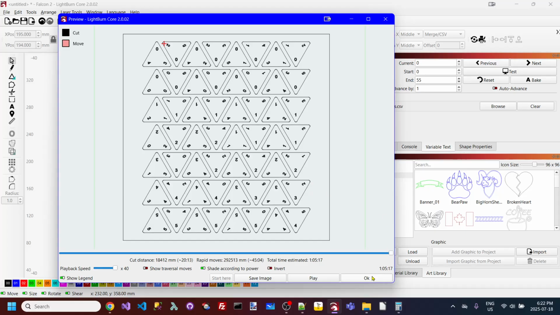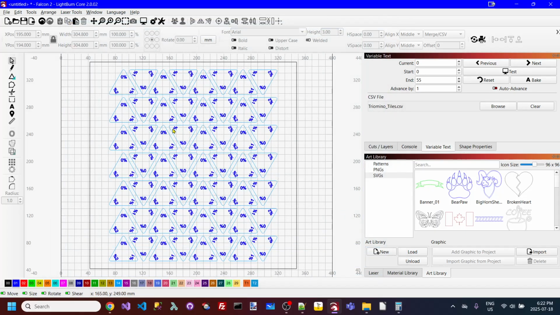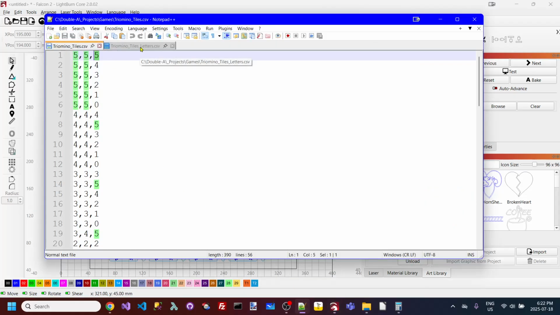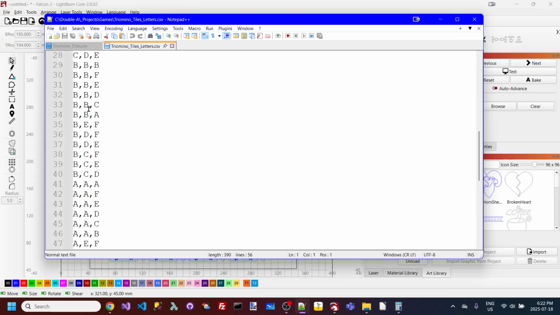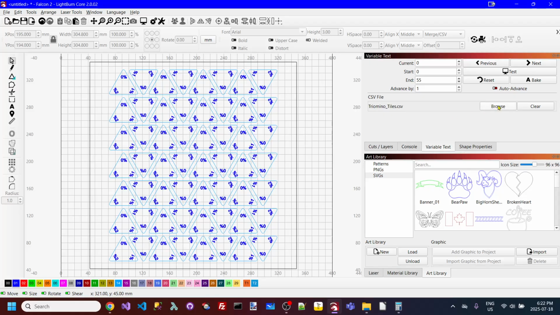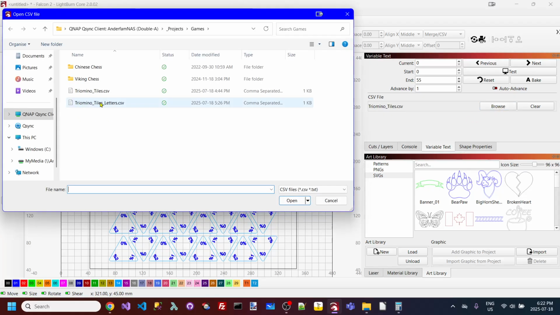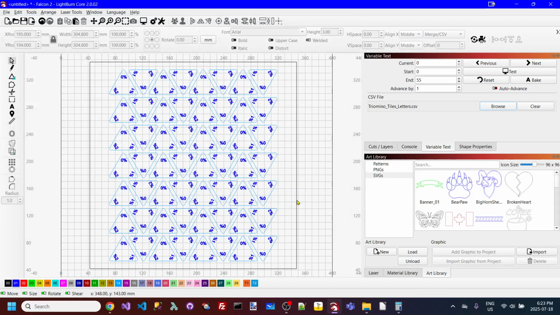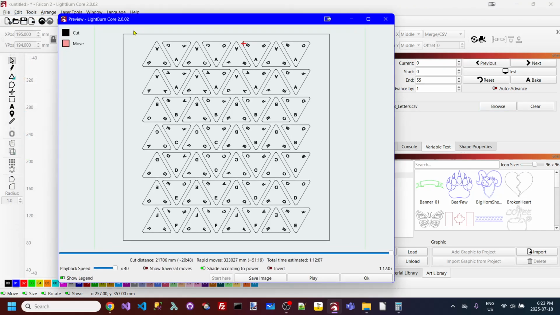You can change it. So those are numbers, but I also have a CSV file that has all the tiles as letters. So A is 0 to F, which is 5. Now watch what happens when I change my CSV file, get some letters, and go view this. And there you go.